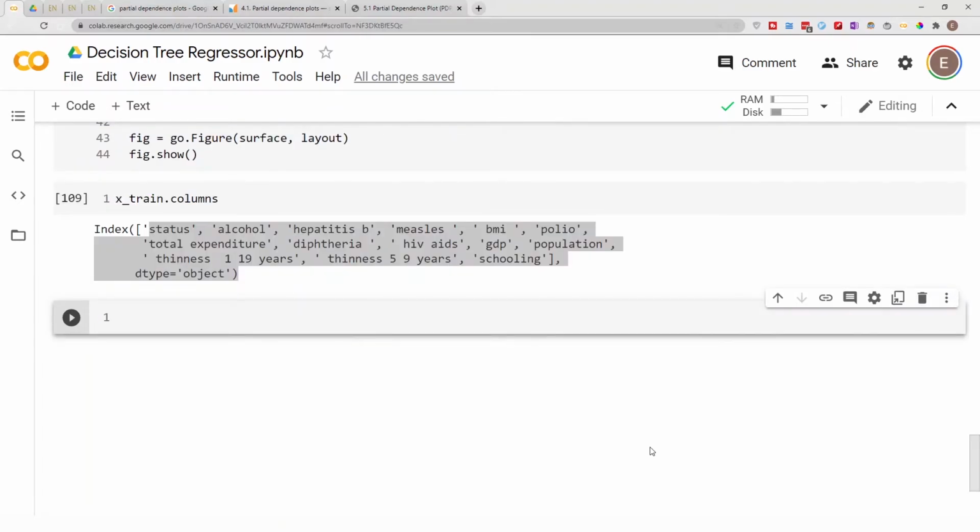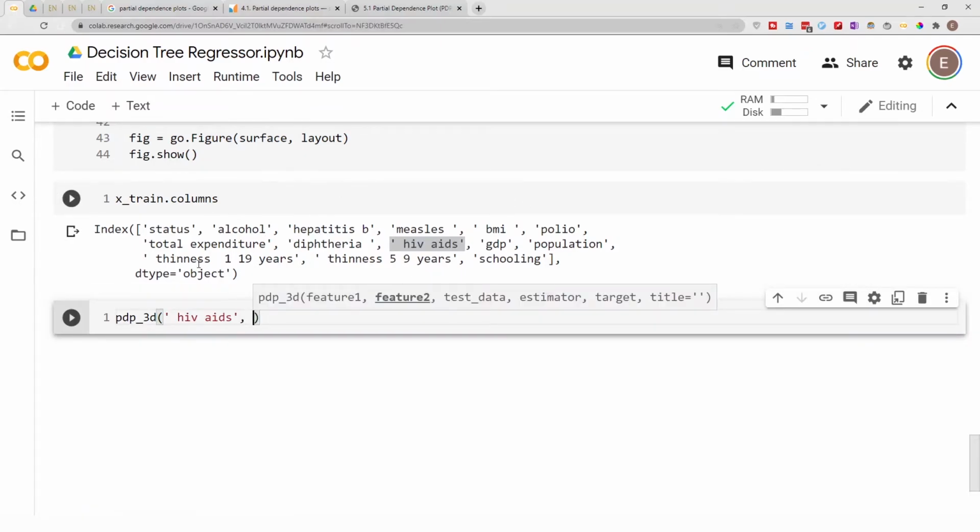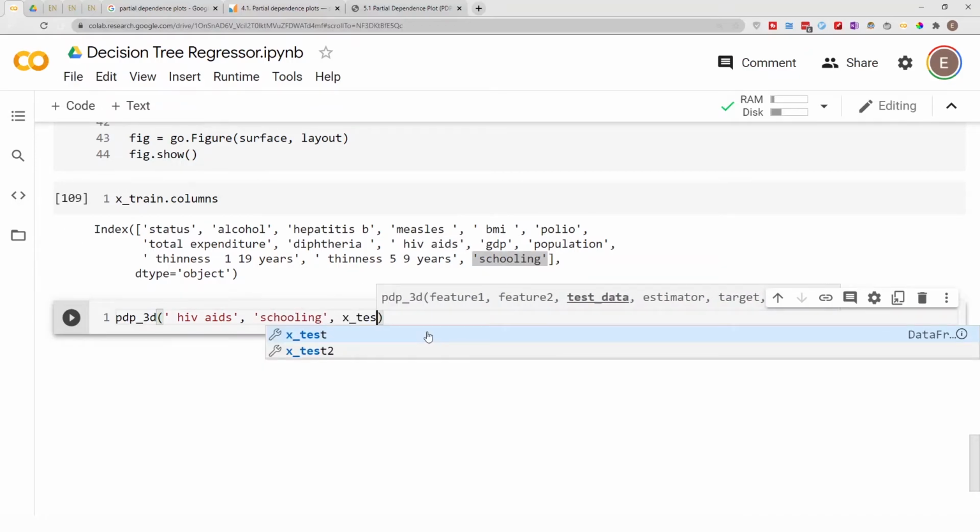So now let's go ahead and actually use our 3D feature interaction plot. So PDP 3D, and I want HIV/AIDS, and I want schooling. And then my test data is going to be my S test.